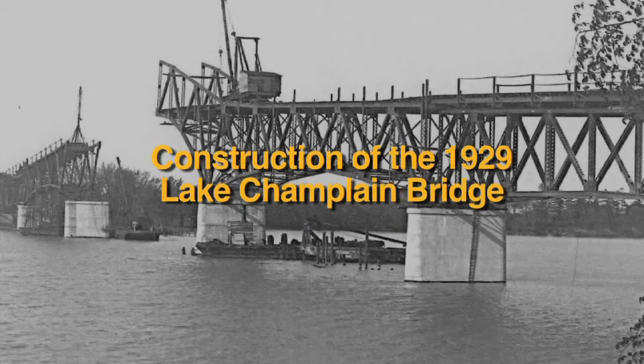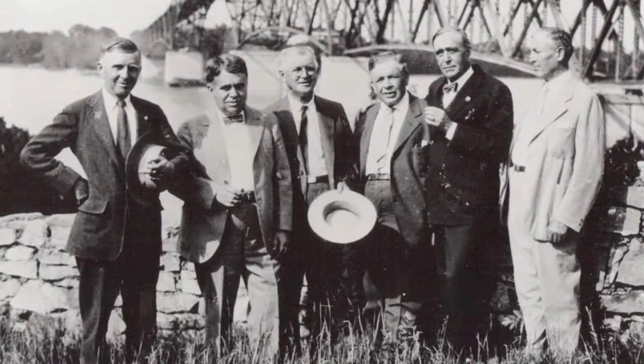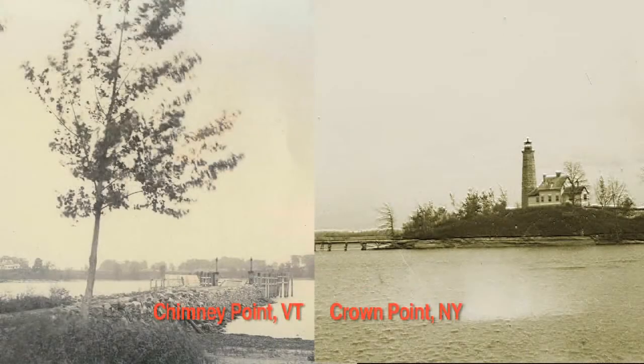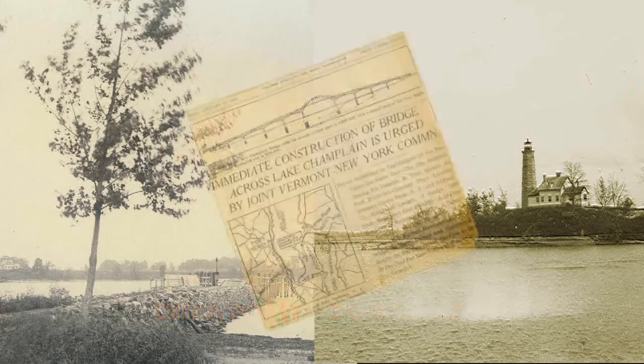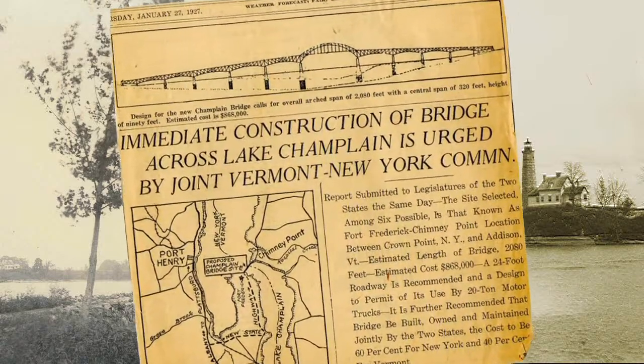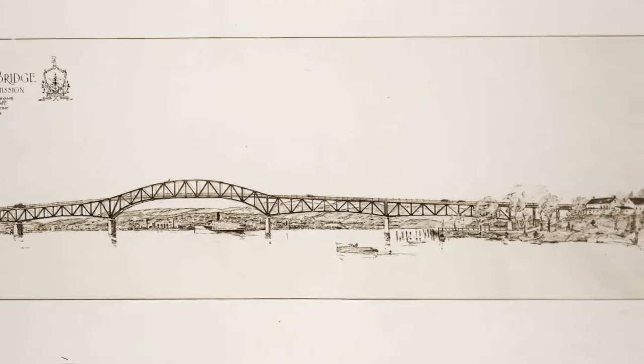This is really an ambitious project. It's the first highway bridge to cross Lake Champlain. After researching six different locations, the Lake Champlain Bridge Commission ultimately chose one of the few feasible locations — the most historic and scenic site. The bridge would connect Chimney Point, Vermont, to Crown Point, New York. So it became necessary for engineers to design bridges that somehow responded to these scenic locales.